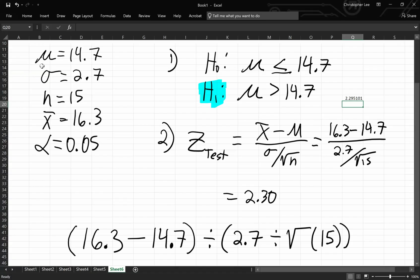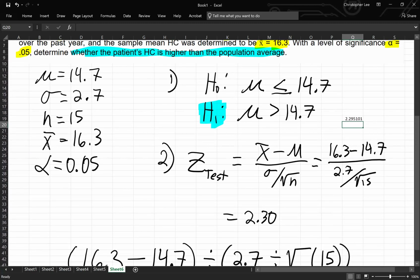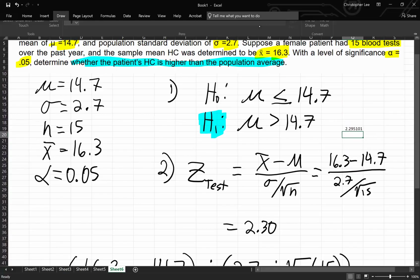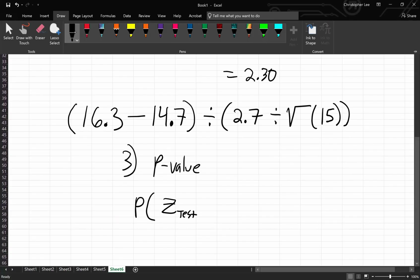So anyway, that's step 2. Let's talk step 3 real quick. Step 3 is I want to find the p-value. Your p-value is going to be the probability of your z-test. Here's where you get the sign. The sign that you grab is from the alternative hypothesis. You see right here, your alternative hypothesis is greater than. That's going to be the sign for your p-value. So this is going to be greater than.